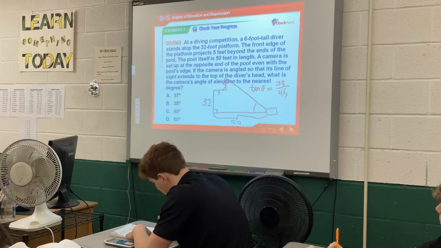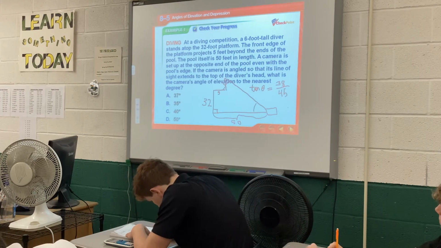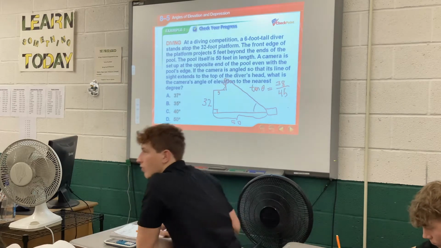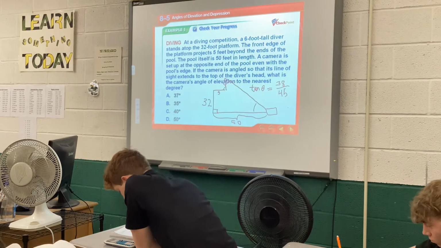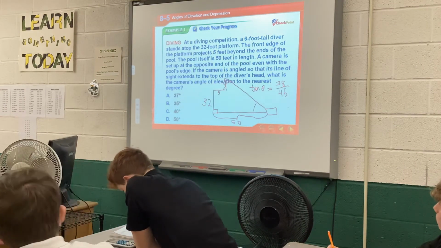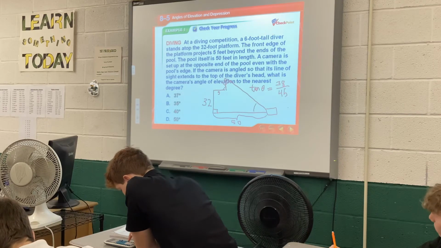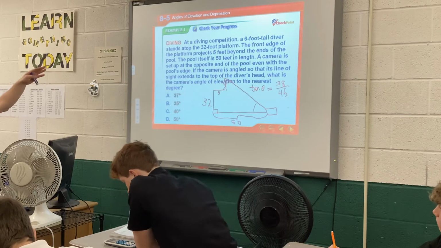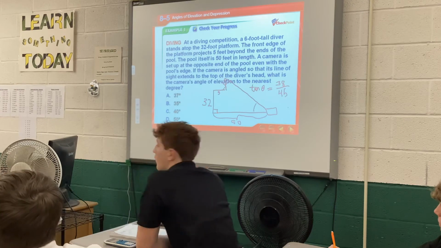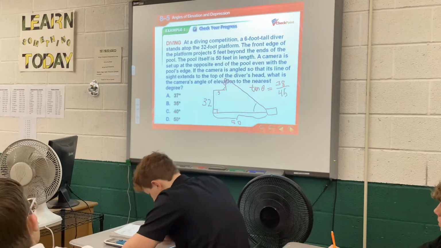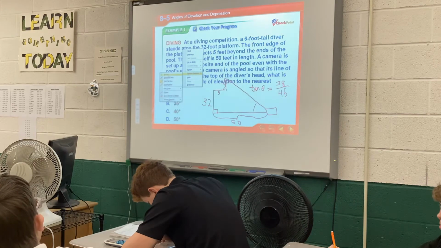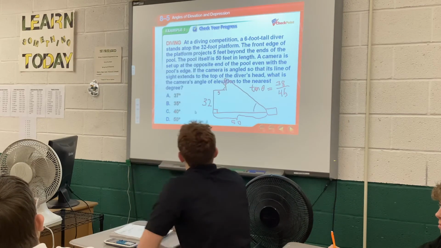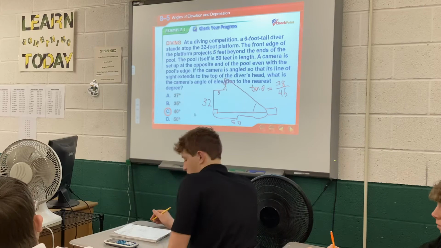So we're doing 38 divided by 45, and then hit tangent -1 of that, or just do tangent -1 of, and then put that in parentheses. 38 divided by 45. 40.2. Now again, they say nearest degree, we're going to put a decimal to it. 40.2 degrees. So we would say what for this multiple choice problem? 40. Everybody good with that? Yes, sir.